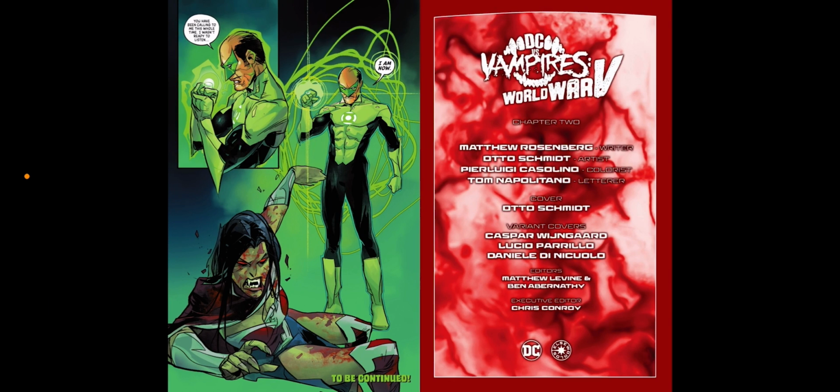But then of course Alfred comes in and we get the big reveal that the Green Lantern ring that went off in the last issue ended up choosing Alfred. So Alfred is now a Green Lantern, and it's him versus Diana, Wonder Woman, and he's going to try and put a stop to it. I thought that was a really cool thing. I was kind of hoping Damian would get the Green Lantern ring, but at the same time, he's already got vampire stuff and his own stuff going on. Let Alfred do some cool stuff. I mean, in DCeased, we had Alfred basically become the Spectre, which was pretty sweet, and now we get him becoming a Green Lantern.